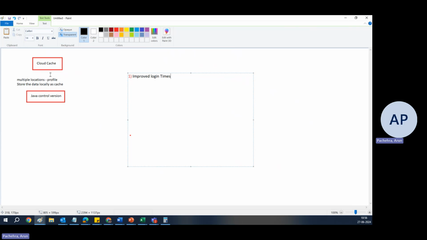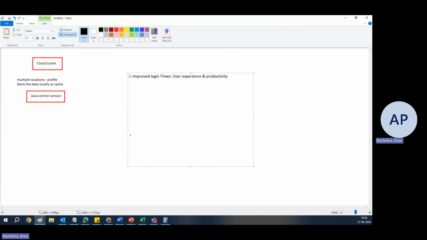Faster login times enhance user satisfaction and productivity. So what are the outcomes? A better user experience, and of course, increased productivity, reducing the time users spend waiting to access their desktop and scrolling the reels.